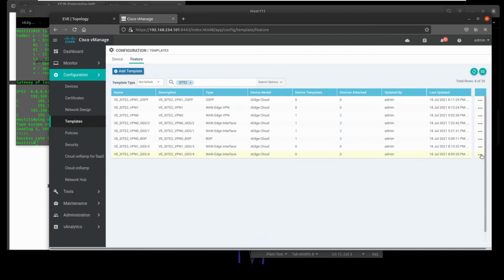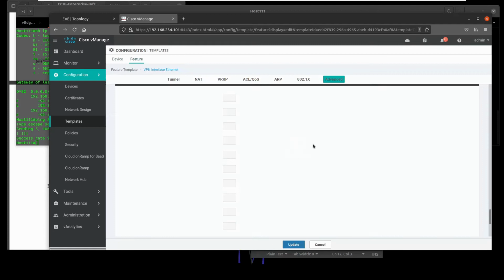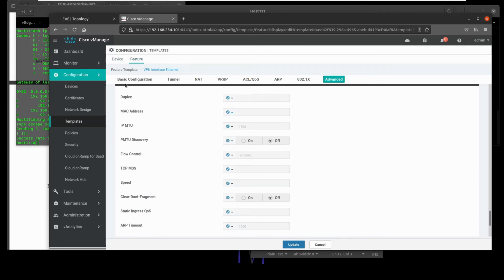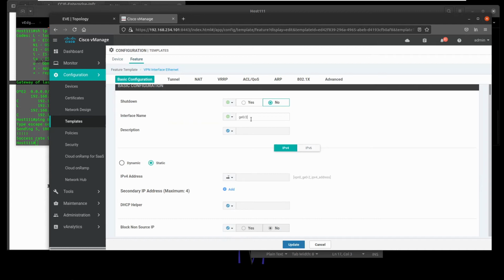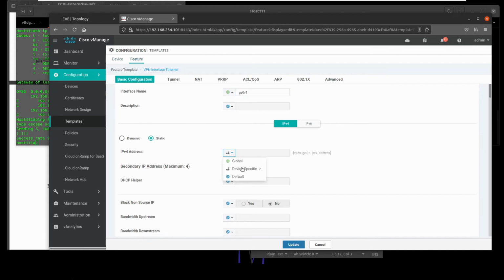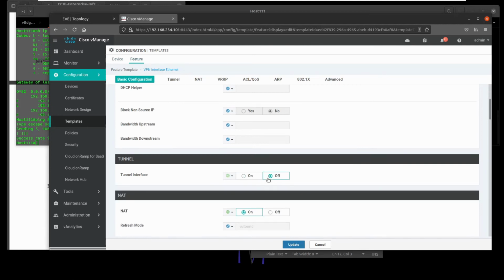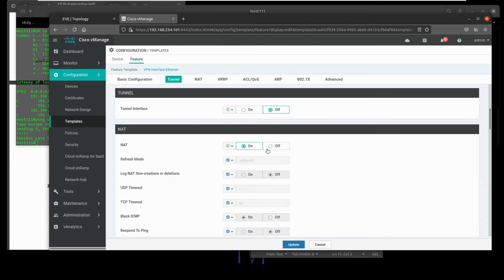Now G4. Okay, so it will be G4. No shutdown, and G4, tunnel interface off, no NAT.